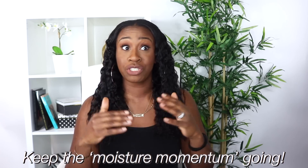Don't wait until your hair is dry to moisturize — that's a little too late. You want to keep that moisture momentum going so your hair doesn't reach a point where it snaps and breaks. Moisturize before it gets dehydrated. I typically do it daily, but with the As I Am lotion I can go every other day because of its moisture power. I moisturize with the lotion and then seal with jojoba oil, which was extremely crucial after I cut my hair.